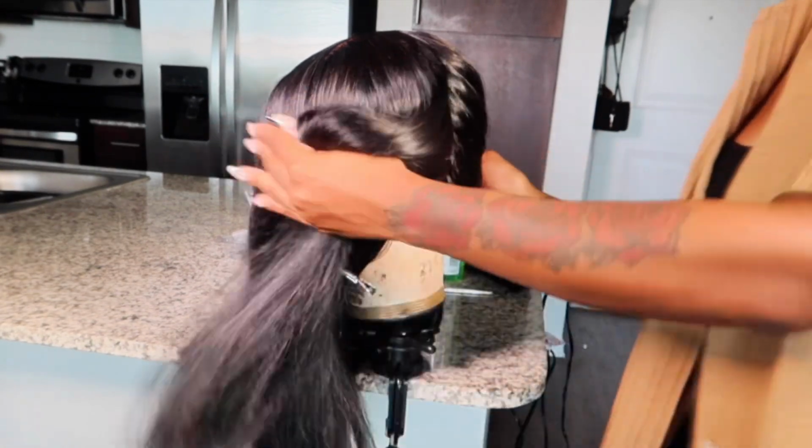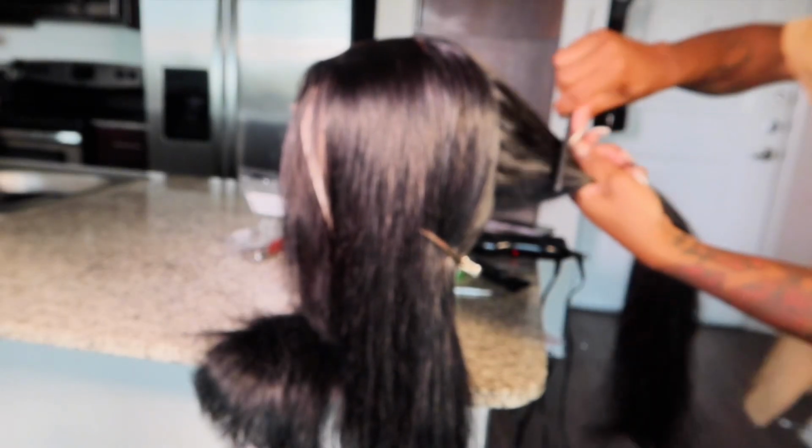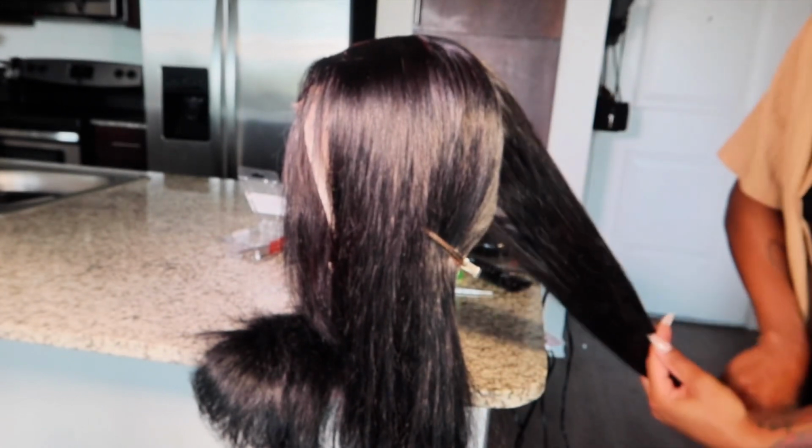Let's not rush into it now. Let's not rush into it when we get to it. Now we are on the inside of the hair. Excuse my camera, it definitely was not in focus.